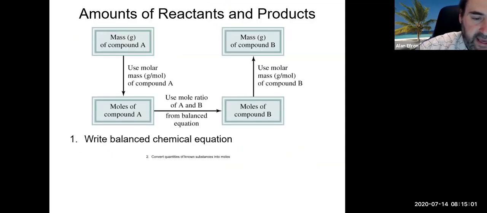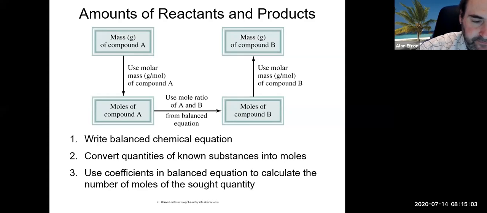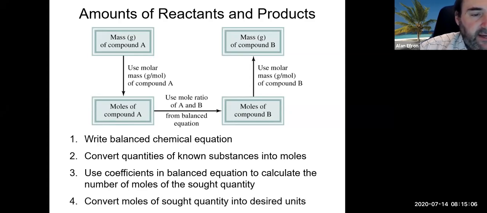So we can use stoichiometry to answer all these type of questions that we see on the screen. For example, if we know the mass of what we're starting with, we could do some stoichiometry here to figure out the mass of, say, the products that we make. And you could also go backwards. If you know how much product you made, you could do some stoichiometry calculations and work your way backwards to figure out what you started with.